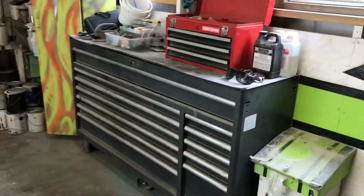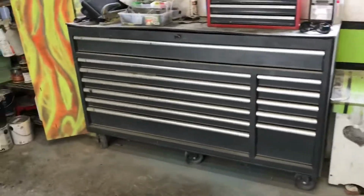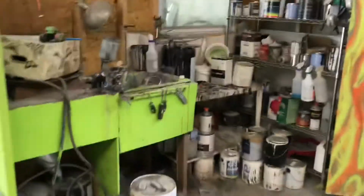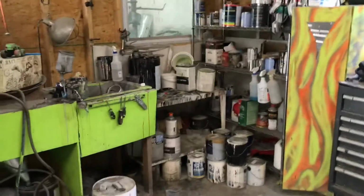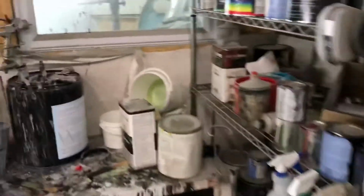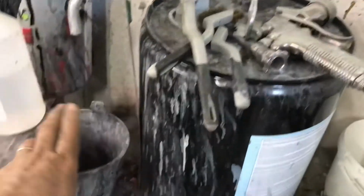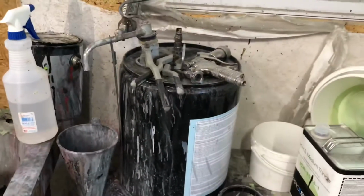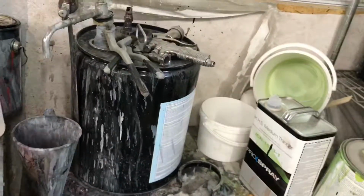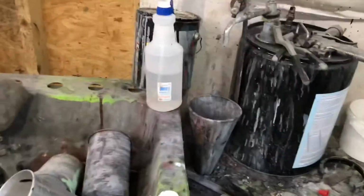All right, organized all those drawers as well. Don't feel like I went through it. Believe it or not, that's cleaned up right there, without having a professional setup for paint. Got your lacquer thinner, goes here, down here, into my can when I'm cleaning my guns. It works fine. It's not perfect.